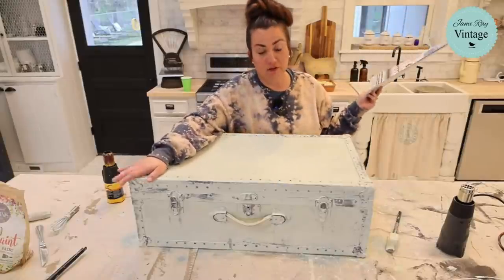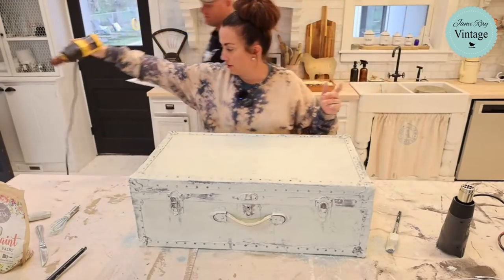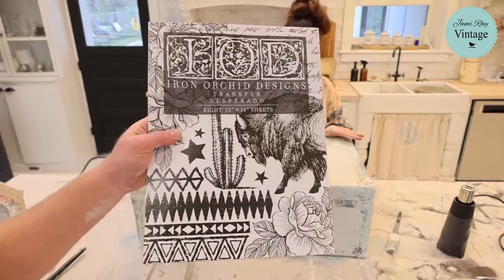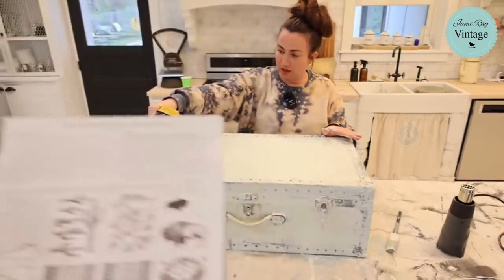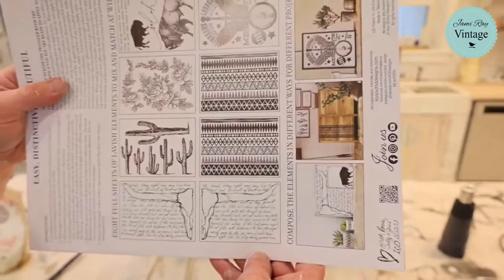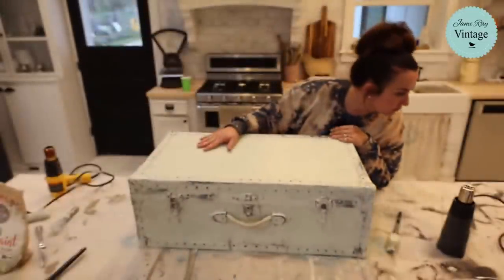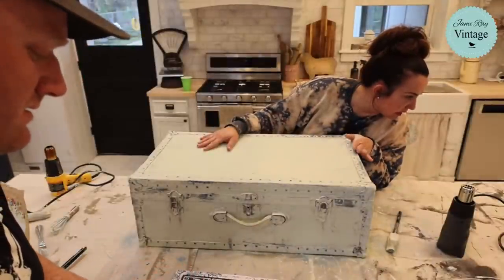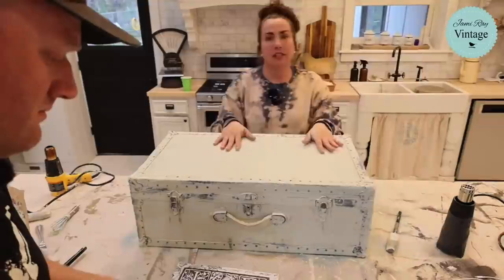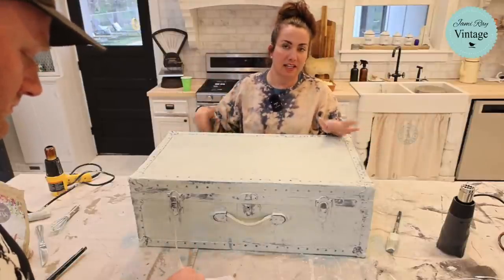What IOD transfer are we going to use on this? We got the Desperado sheet and haven't really shown it off yet. We went to England and then took a vacation so it's kind of outside my usual house of design style, but I love the buffalo and skull. If you don't like a piece that's already been waxed, use mineral spirits to pull the wax off, lightly sand it, and then you can repaint it.